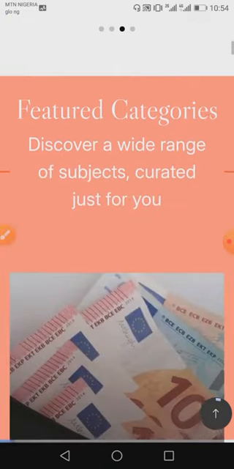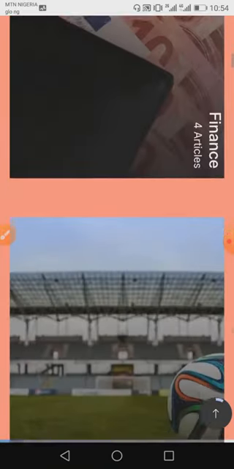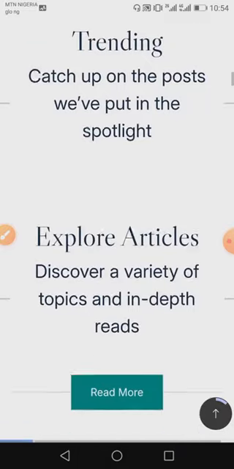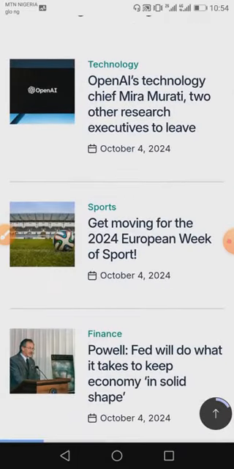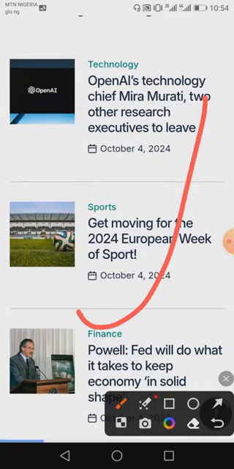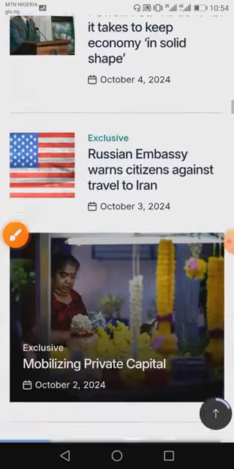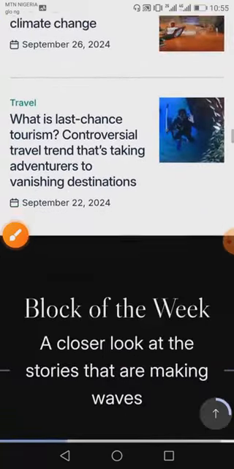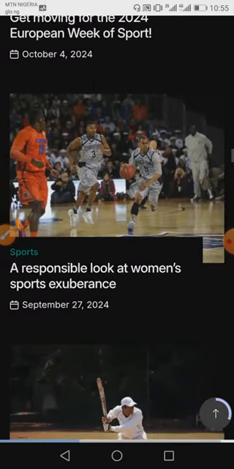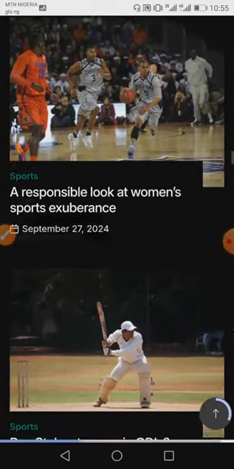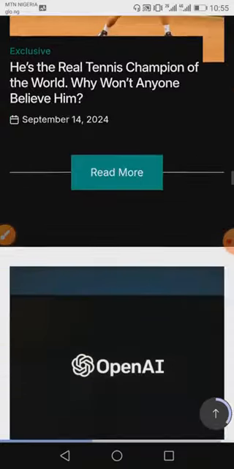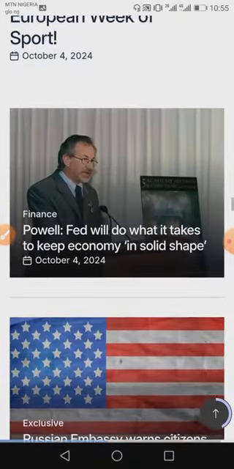Then we also notice that you now have different sections. This is a section, this is another section. All right, these ones are other sections. So you have several sections on this site. Now all these sections, you can fix content into them, or you can even disable some of the sections if you don't want them.